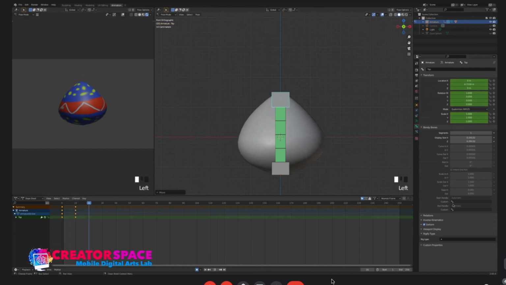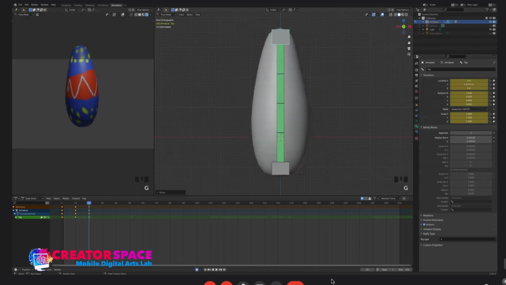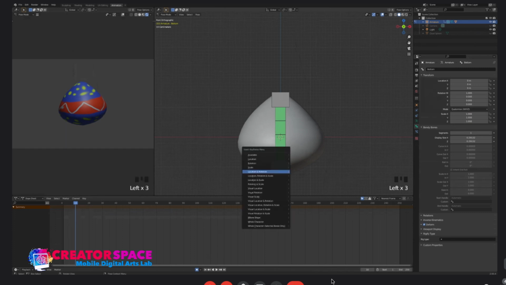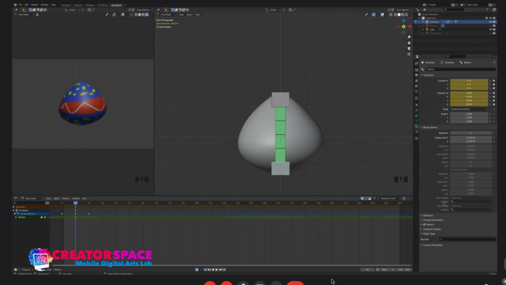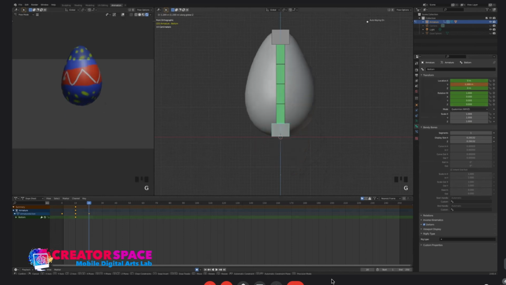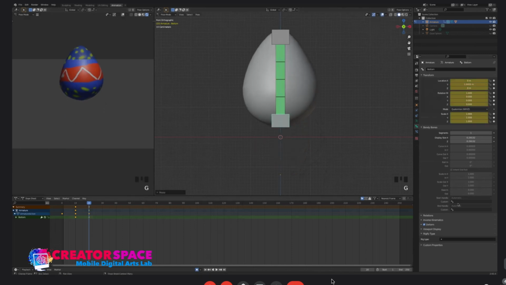So 20, bring it up, and you want to insert a key here on 10, location, rotation. And then at the next 20, you want to bring this up, and then bring it down again.